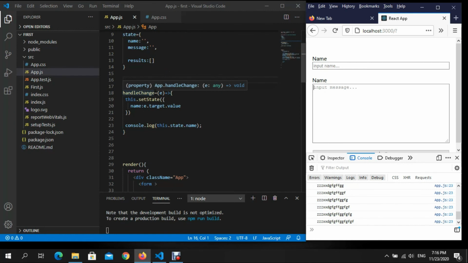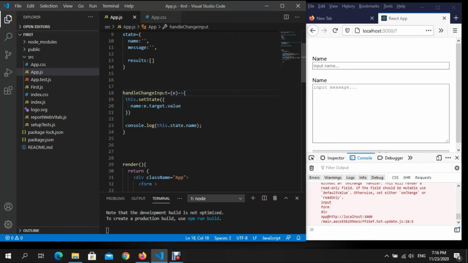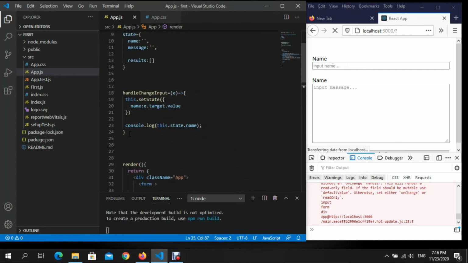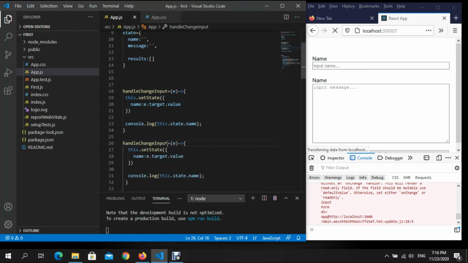Let's say handle change input. Okay, let's copy this, put here handle change input. Cool. Let's make another function, change area.